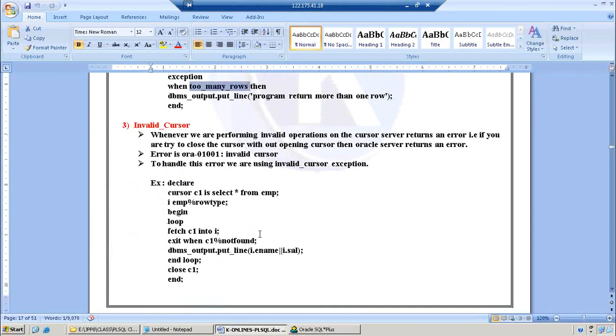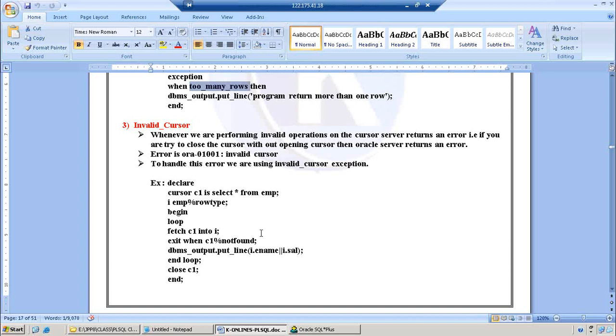Okay. The next one, invalid cursor. Invalid cursor means whenever we perform an invalid operation on a cursor. Can you tell me what the cursor operations are? Open, fetch and close. Apart from those 3 operations, if you use any other operation on our cursor, automatically this error will be fired.